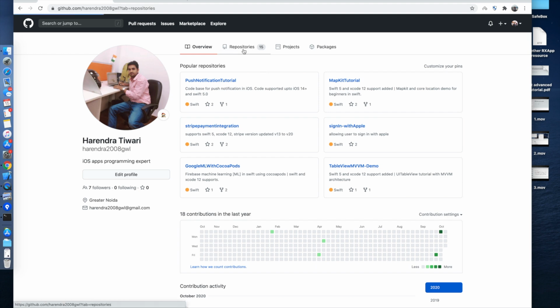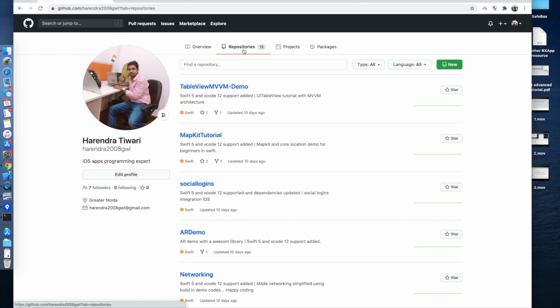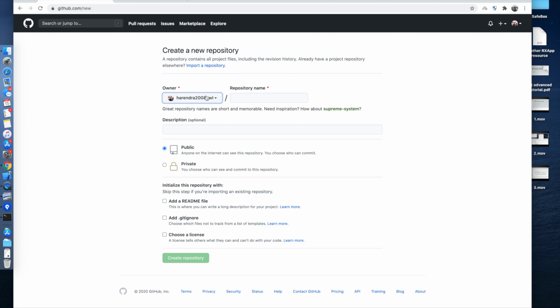So these are my repositories. If you want to create a new repository, click on this new button. You can check, if you have multiple owners, like another organization or developer or any other account that has given you access, that username will be displayed in this drop down list.